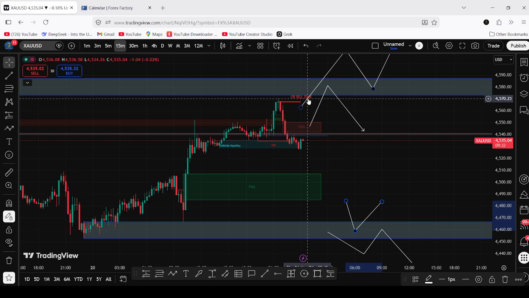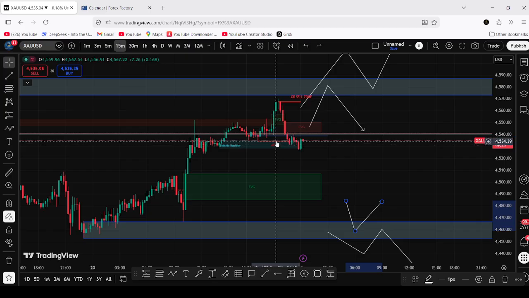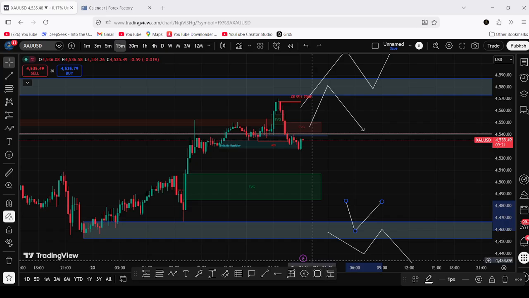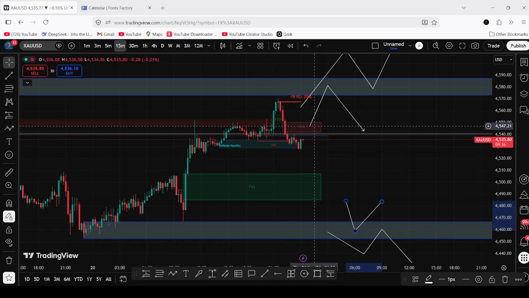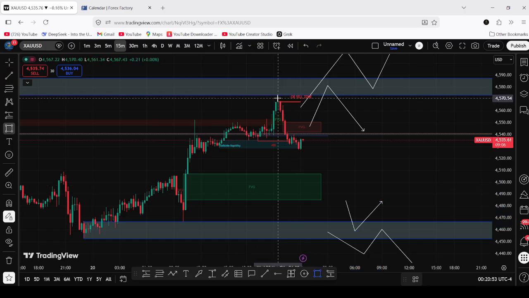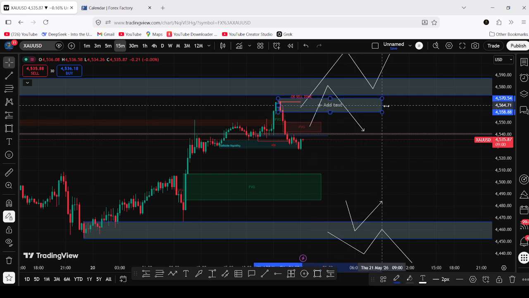Now what has changed on the upper side is because of this market structure shift, we can see the market shifting from a bullish trend to a downtrend. At that point, what you need to understand as a trader is that there is some selling opportunity at the top here. Number one, at this point in terms of the daily time frame, but these two zones, I don't trade zones that collide with each other, because I don't like fighting with the trend.